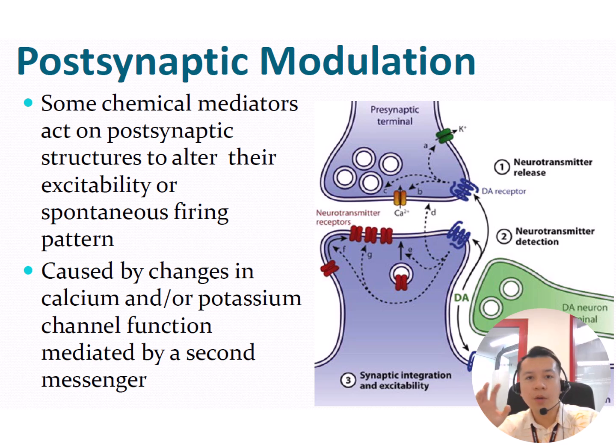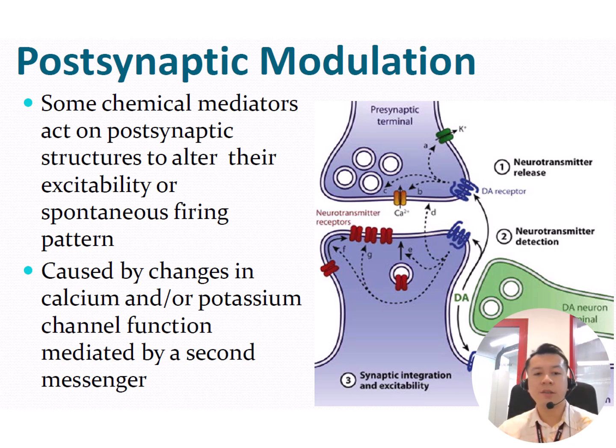Okay, so the presynaptic neuron is like the performer. They release the neurotransmitter, like dopamine, onto the stage. So the postsynaptic neuron is the audience. Unlike a passive crowd, this postsynaptic side can adjust the sensitivity. For example, it's like having a remote control to fine-tune the volume of the performance as well.